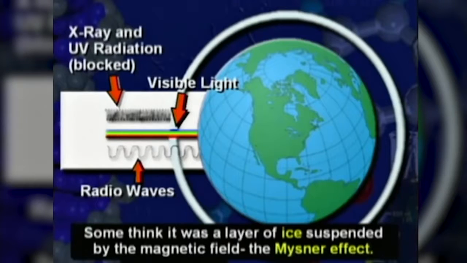This is called the canopy theory, which says there was a layer of water or ice, probably ice, above the atmosphere. I happen to believe it's probably 10 or 20 inches of ice, super cold ice, suspended by the magnetic field. You know how a magnet can float on top of another magnet? It's called the Meissner effect. The Earth could have had a canopy of ice suspended in the magnetic field, which would float it above the Earth. This ice or water would block out UV light, some of it. It would increase air pressure. Today, the air is about 100 miles thick. It would squeeze it all down probably to 10 or 20 miles and double the air pressure on the surface.